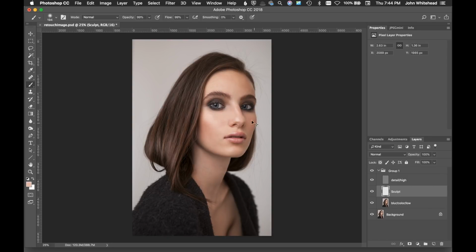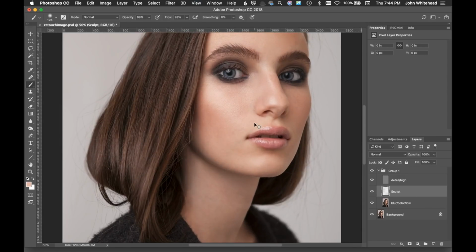You can see it really has affected the image a lot. So that's not something that we want to do. Now remember, we're painting and this is only applying to this bottom layer. It's not applying to the detail. We never want to apply the detail because we want to keep these pores and this information in this photo. We're just going to be adjusting this color. So I'm going to take my flow rate down to about 3% and I usually make my opacity about 75%.